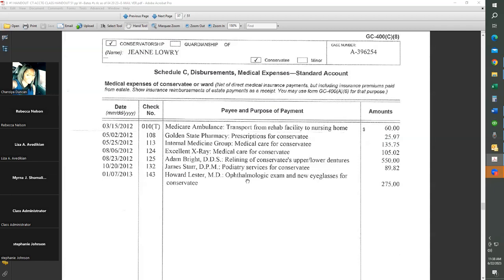Oh, I got another resource. The Fiduciary Accounting Handbook. Wow. It's only $350 from CEB, Continuing Education of the Bar. It's written by Margaret Hand. She's an attorney over in Orinda. I've taken several classes from her. And it is a reference book to look up things. So that's another resource. I know our law library here in Contra Costa has it, but don't buy the book thinking you're going to learn how to do court accounting with that book. It never happened. You're not going to learn about everything from an encyclopedia either.